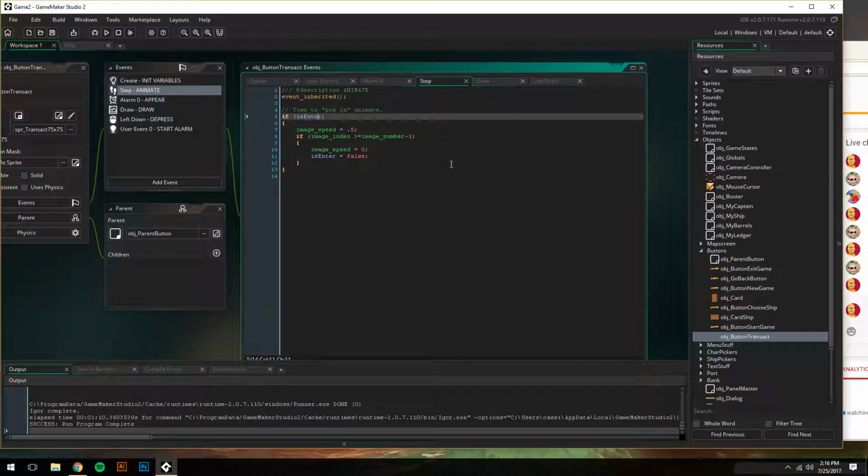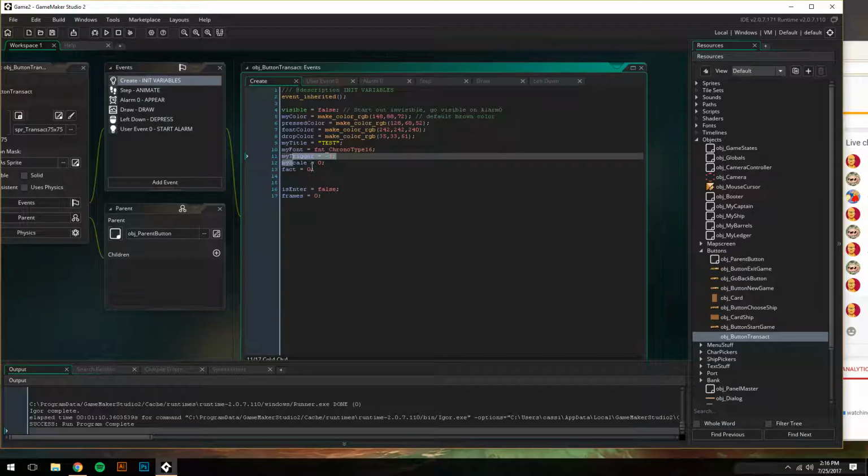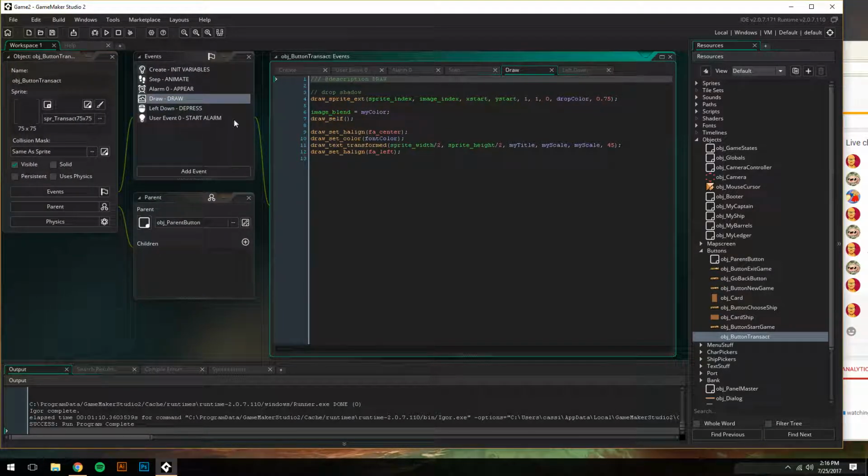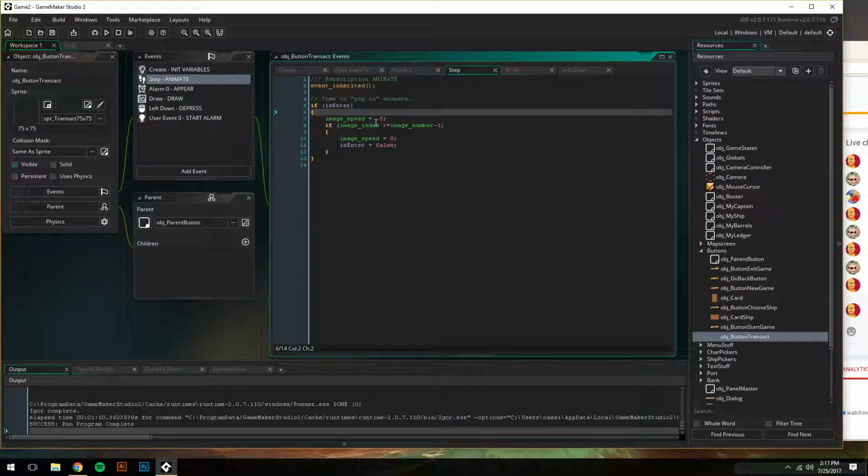So if is enter, actually, this works now, which is great. We have a thing here called MyScale. MyScale equals 0. In the draw event, we've got this text that is set to MyScale. So we need to actually affect MyScale in if is enter.